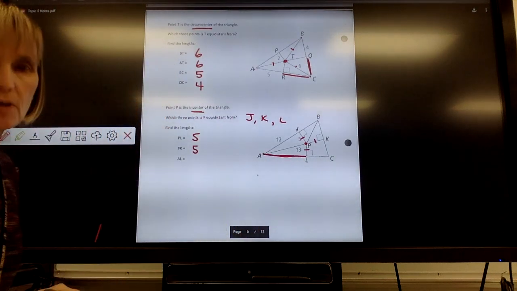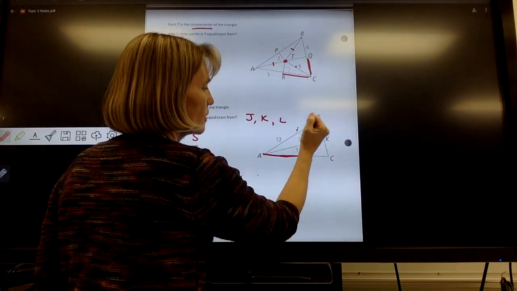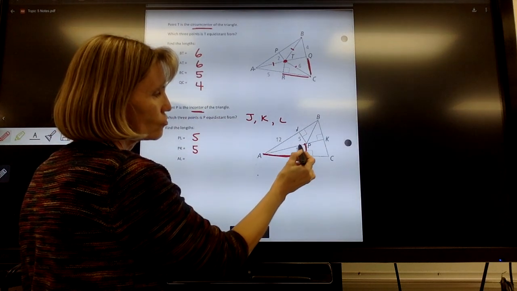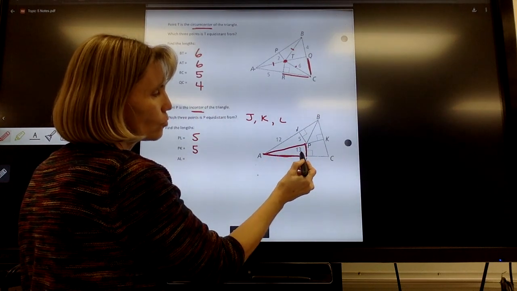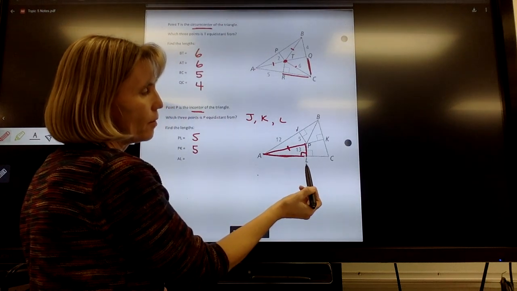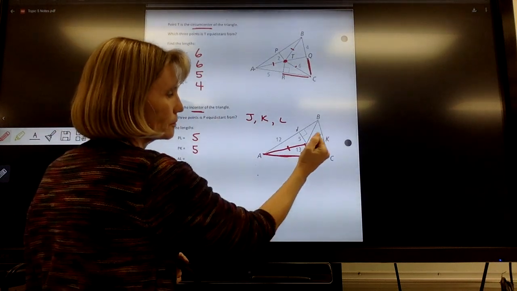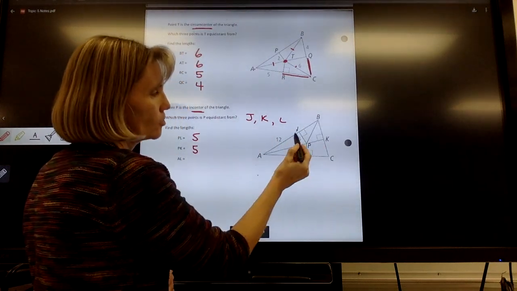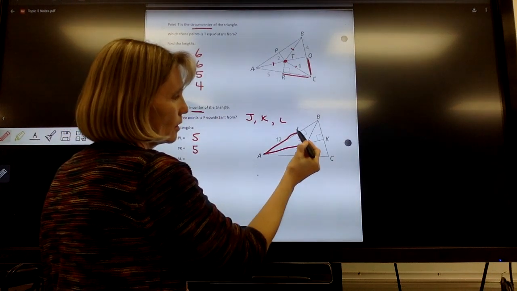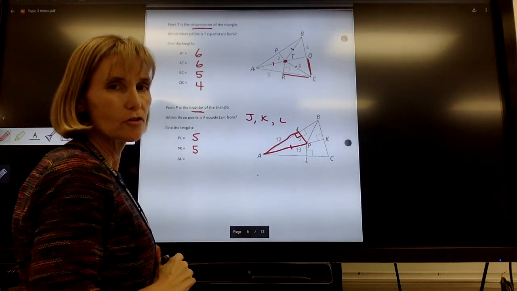Now, this is something that we've got to go back to what we did in chapter 4. Let me kind of break this up. We've got two different triangles here. I've got a triangle right here, and I know it's a right triangle, which would make this the hypotenuse, correct? I also have a triangle up here, and the right angle is up here, which makes that the hypotenuse of the triangle.